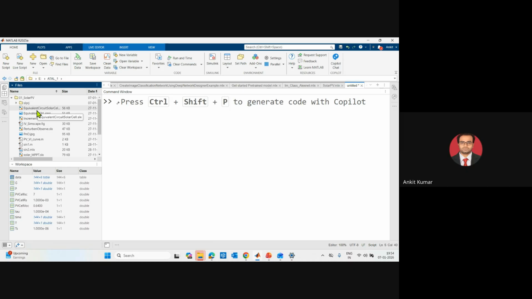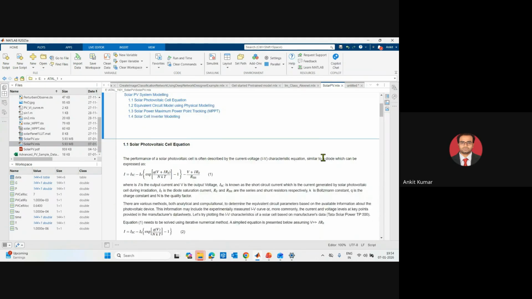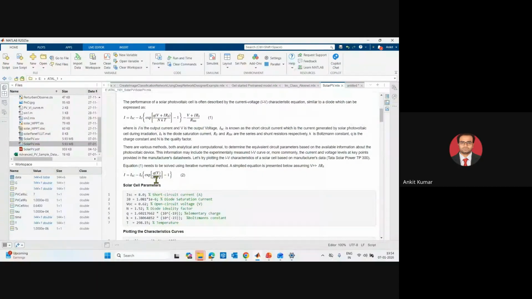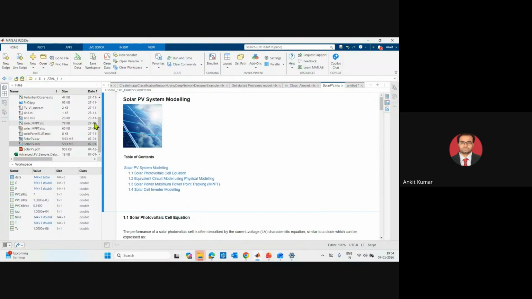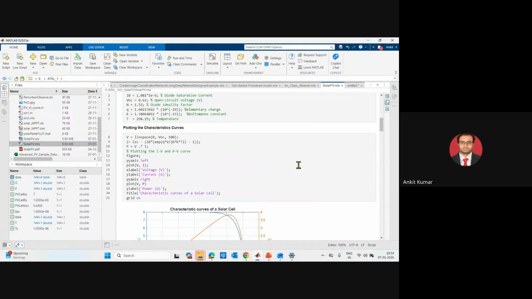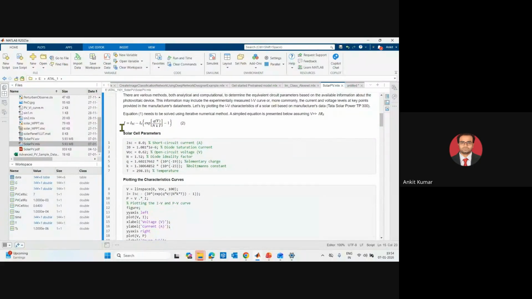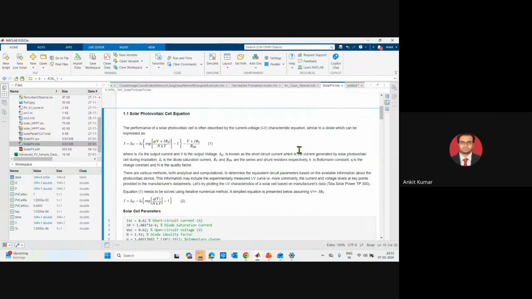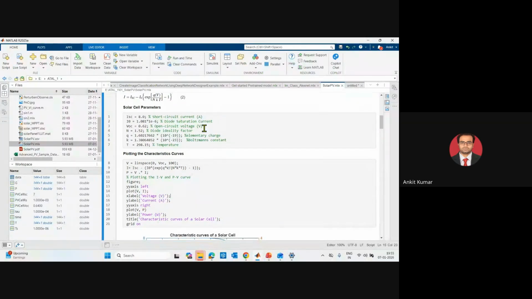I already opened it. This is the solar PV modeling system. As I mentioned, you have data. This is the ISC data. I made this MLX file for solar PV system modeling. These are the standard equations I have made. Then I have defined different parameters: Isc, I0, exponential, q, V, n, k, T, and this is our standard VI characteristics equation. I have defined the short circuit current programmatically, and then the diode ideality factor, elementary charge, and Boltzmann constant, all the things. Very systematic way we can do it.